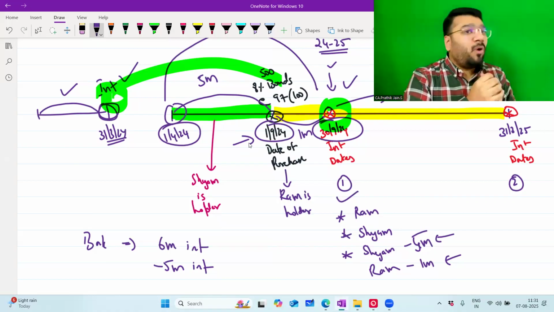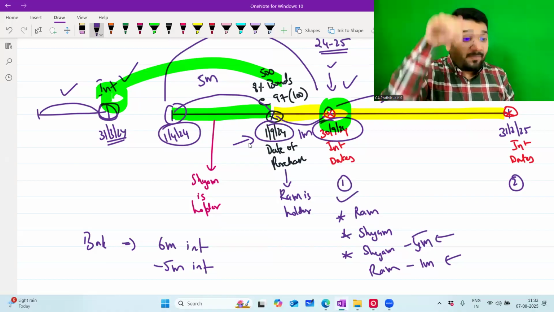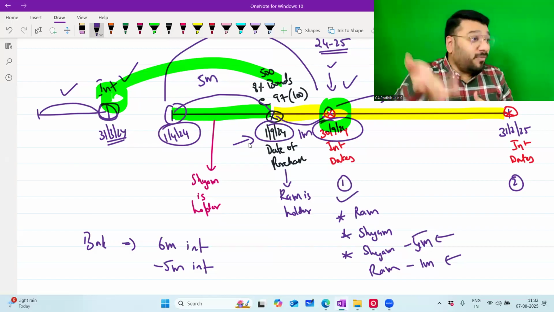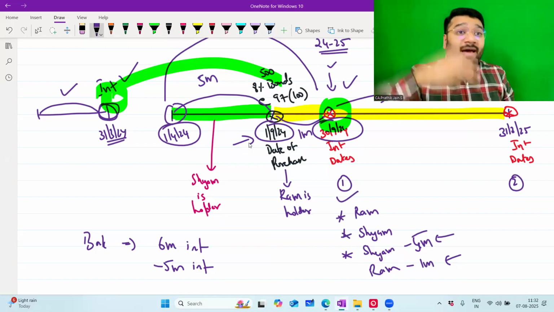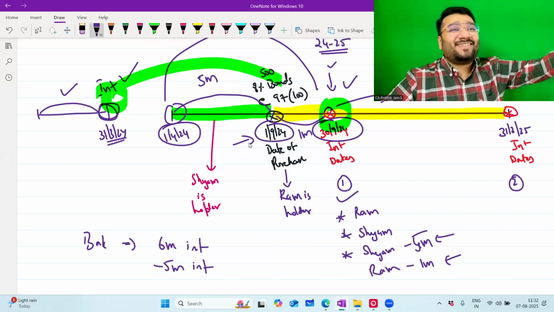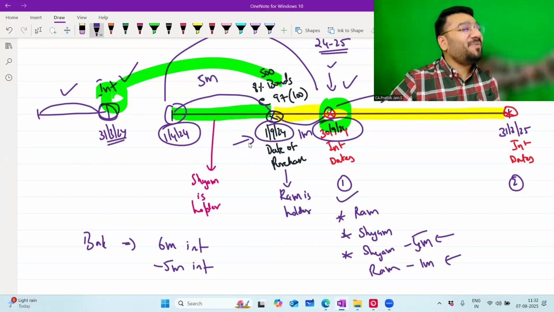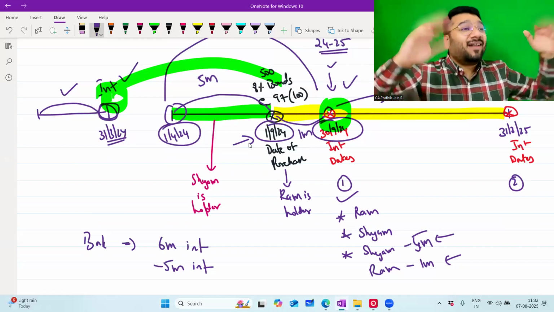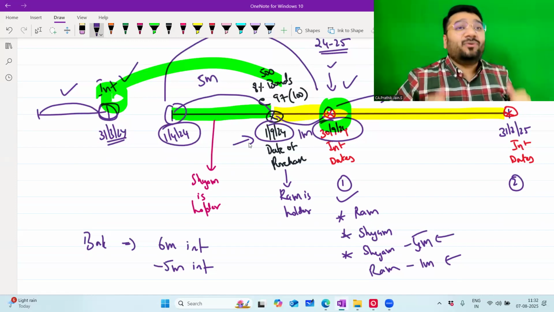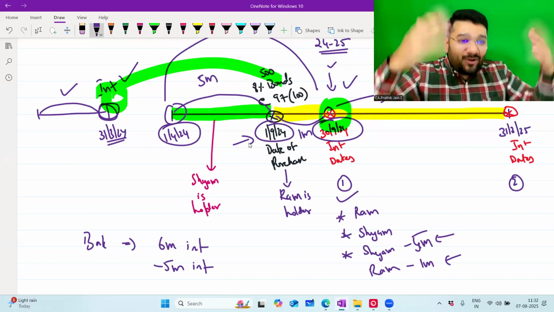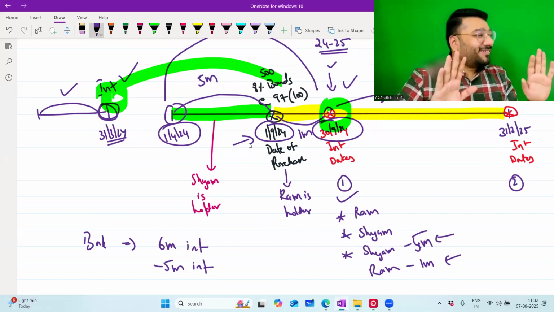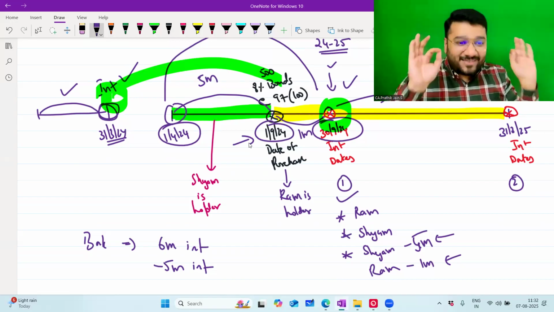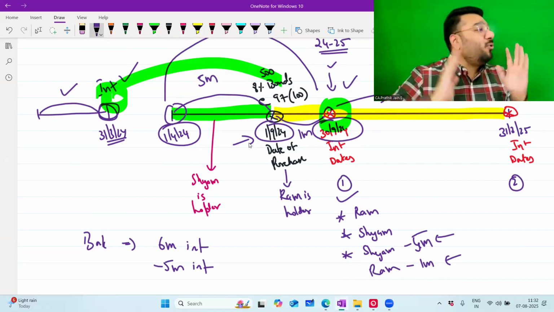If you tell him, give me the bond now, later on 30 September when I get interest, that time I'll give you money back, he'll say, get lost. Because once you sell it, you don't know where Ram is sitting and where Sham is sitting. Ram is sitting in North India, Sham is sitting in South India. They don't even know each other. Both of them don't know each other.